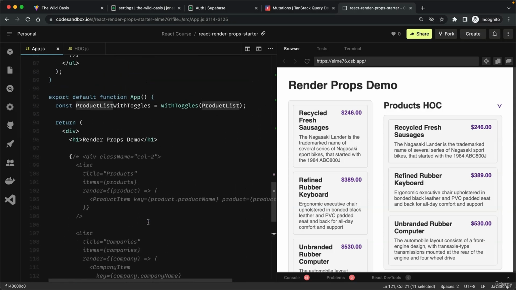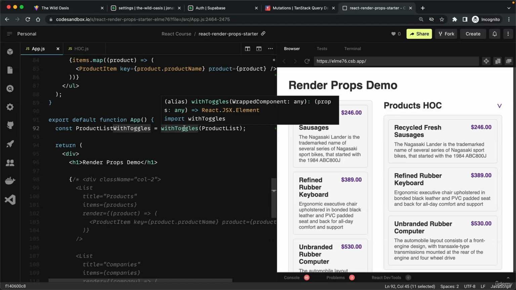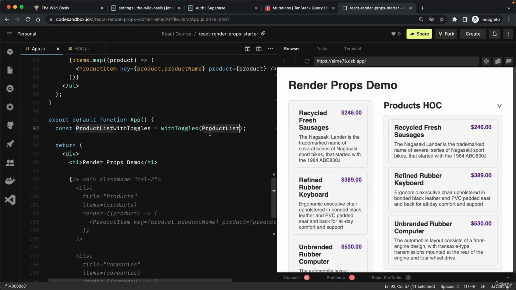All right. So if in any case you ever use a library which provides you with a higher order component like this, then this is the logic behind that. So you call the higher order component with the initial one, and that will then return you an enhanced component. And this is actually all I wanted you to know about the higher order component pattern. It used to be extremely important in the past, before we had React hooks, but now this is all you need to know.